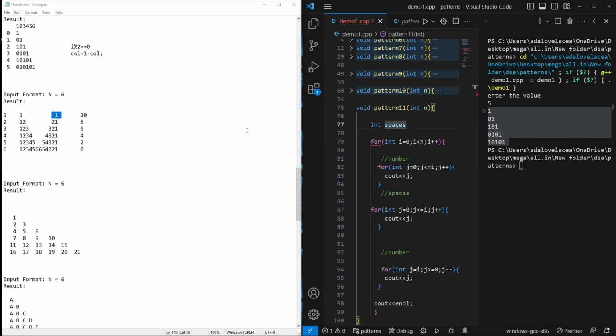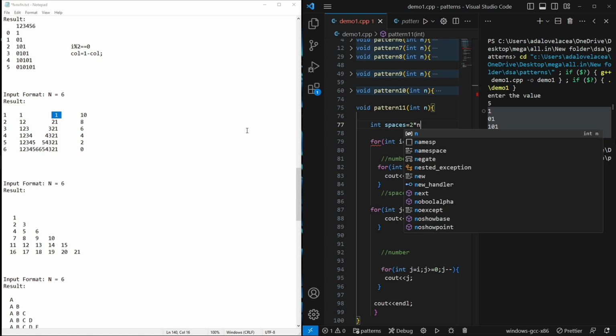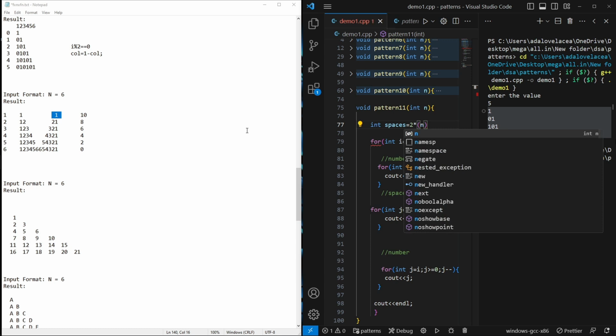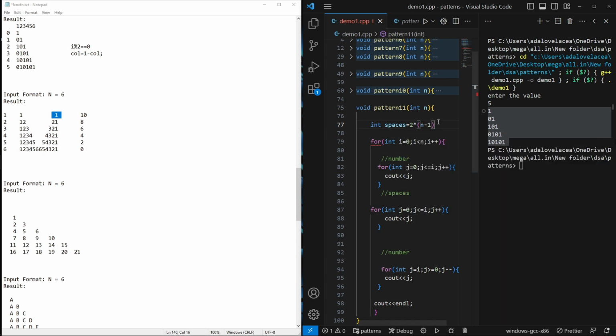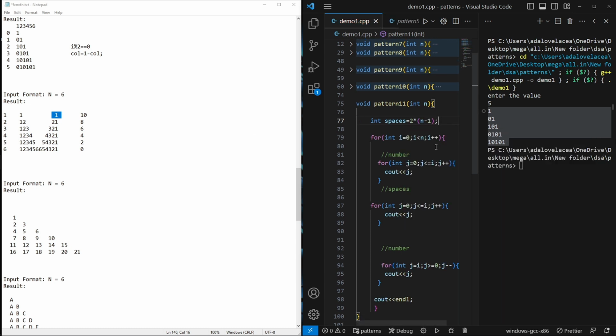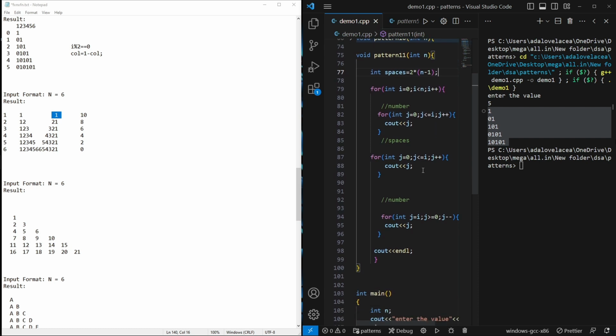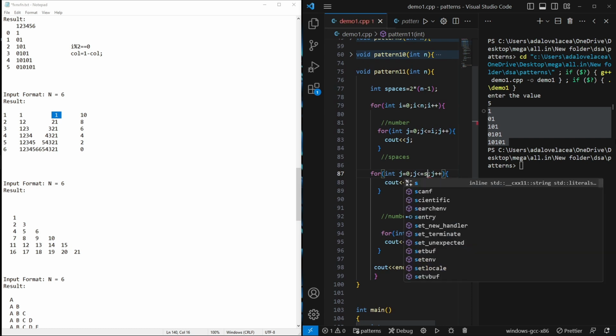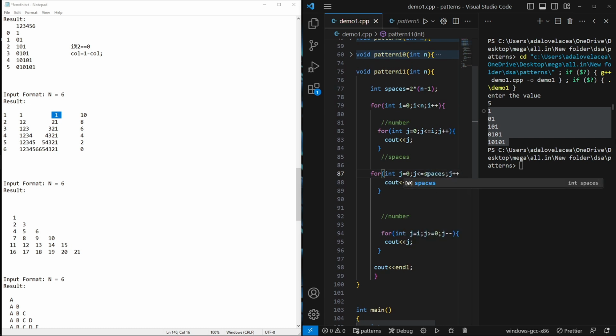And what is the number of spaces that we can get over here? It can be 2 into n minus 2, or we can say 2 into n minus 1. So we will run our code till 0 spaces.